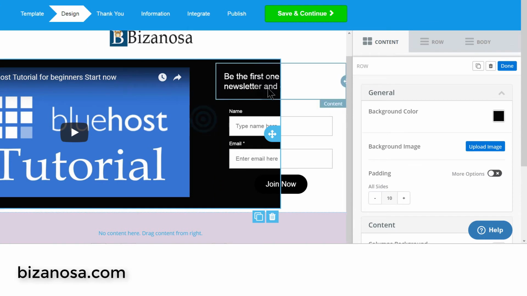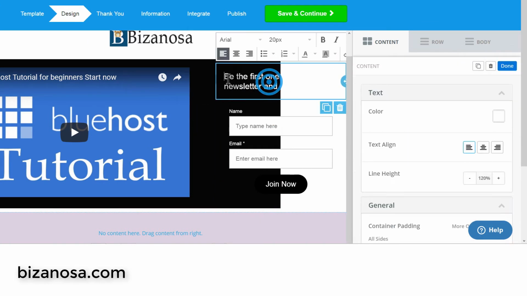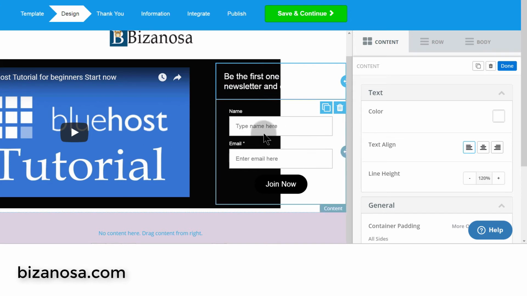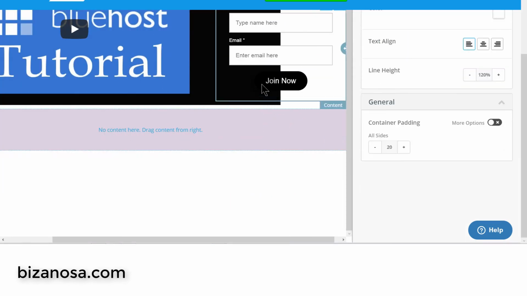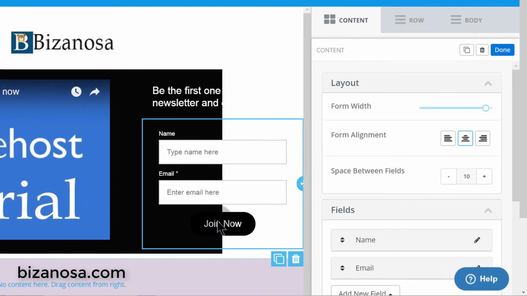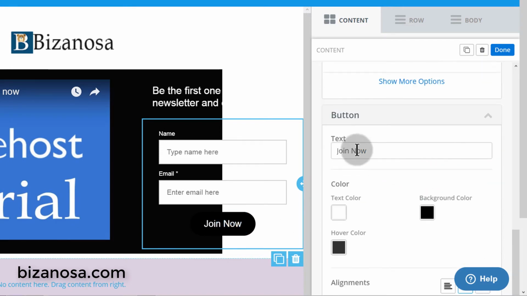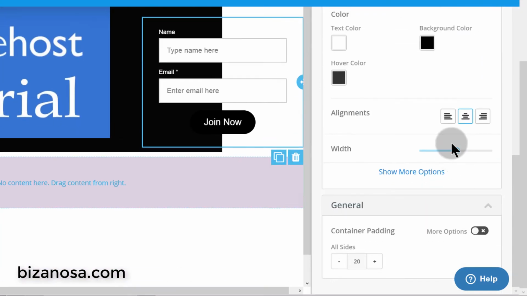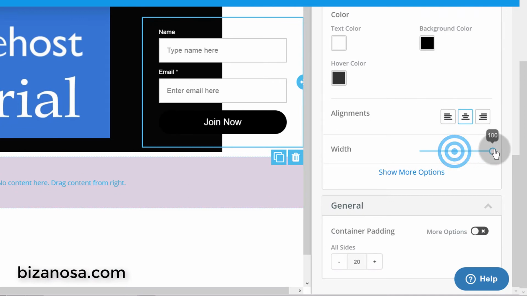If you want it to be aligned to the left, which is how I'm going to leave it. And don't worry about this. You can see it's cutting. It's not showing you everything, but when you preview this, it's going to be okay. And then the next thing that I want to do is make the button full width. So if I click on this button and I come all the way down to where it says button, I will find this and I can just drag it to make the button full width.